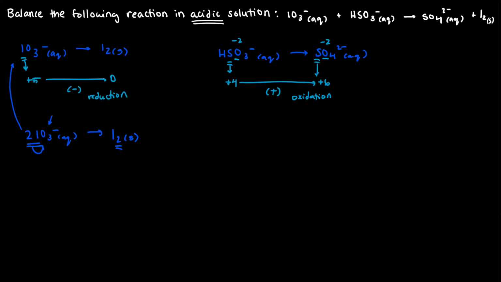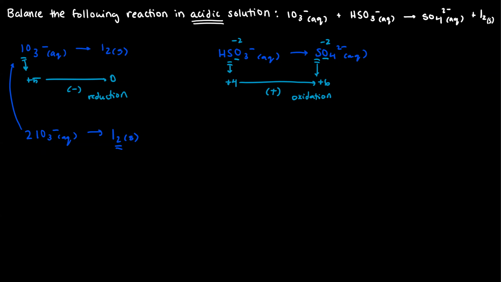And the oxygen is obviously not balanced, but we don't care about that yet. Similarly, on this side, if we take a look at our equation and we ignore the hydrogen and the oxygen on either side of the reaction, we can see that our atoms are all balanced already. So we don't need to do anything to this equation for step 2. In step 3, we need to add water to balance the oxygen, and we need to add hydrogen protons to balance the hydrogen atoms. So on this side over here, we have this reaction.